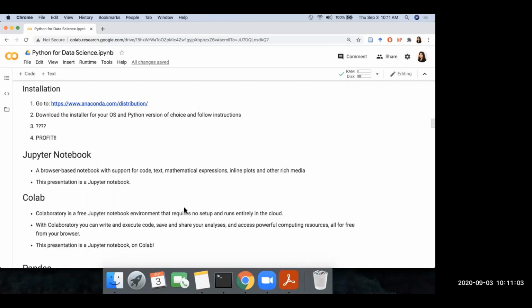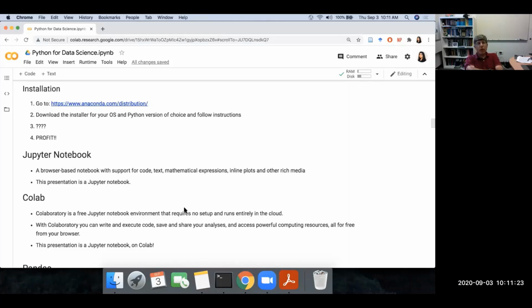I think you can mount a Colab notebook into your Google Drive. If you have a university account, then you can access unlimited drive storage. So that can help you in your project. Okay, if you want to describe how to do that on Piazza, that might be a helpful thing for people.